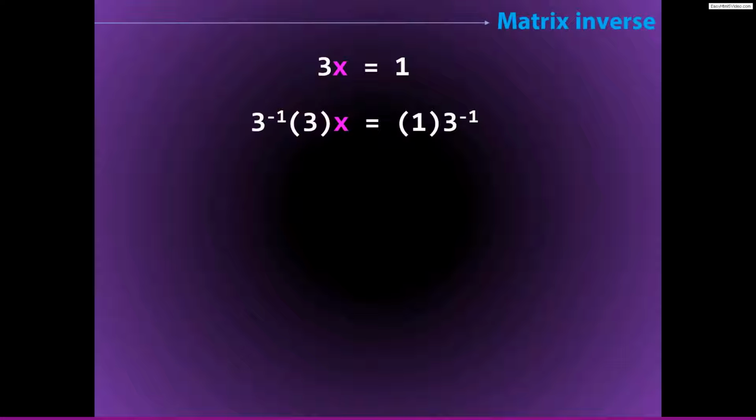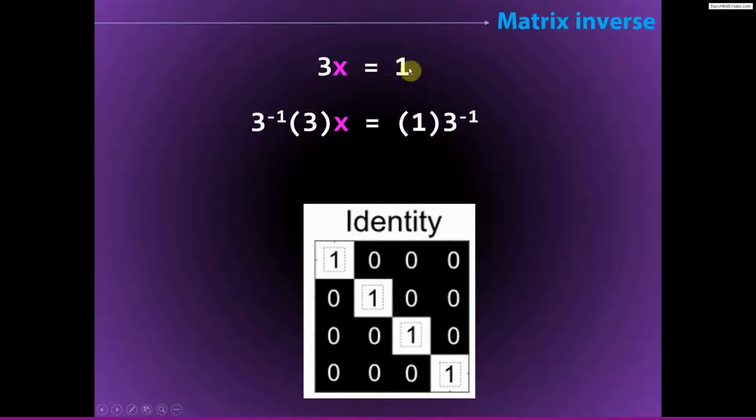We're going to be talking about applying inverses and moving matrices from one side of the equation to the other in the same way. The reason why things are a bit tricky with matrices compared to this little example is that you cannot just divide by a matrix. It's not so simple. So here you can divide by 3. With matrices, you can't divide by a matrix. So instead, we multiply the matrix by this thing called the inverse of the matrix, which is conceptually the same thing as this. Now, of course, the number 1 is like the neutral number for numbers.